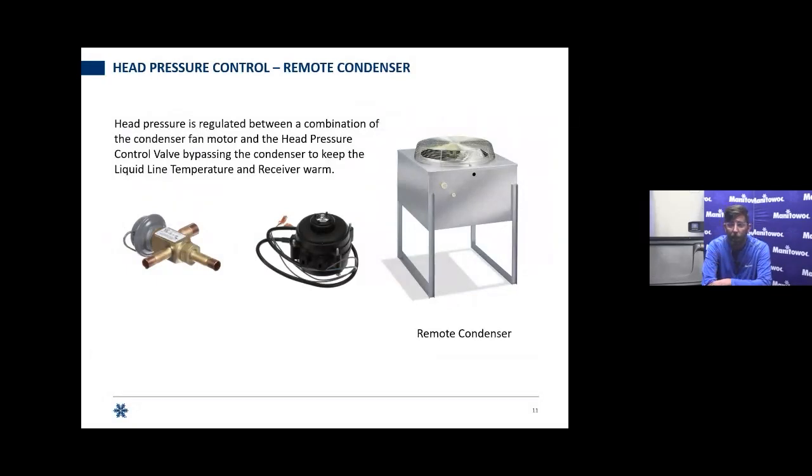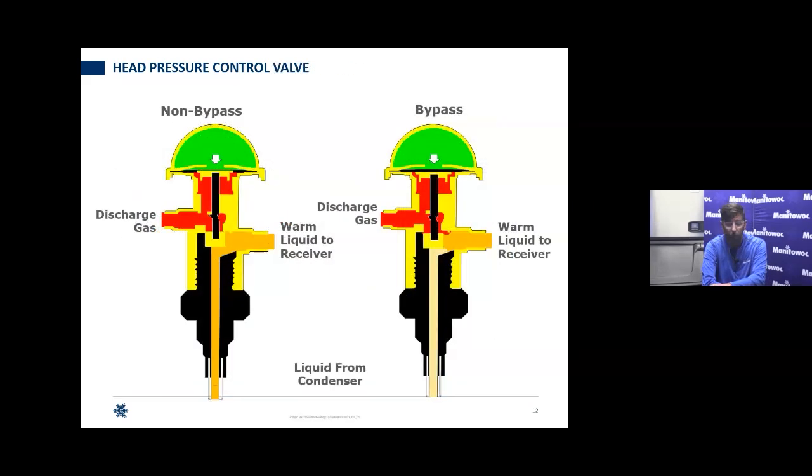Remote condenser, again, we're utilizing a fan that should be running at any time that the compressor downstairs is, and we're utilizing a head pressure control valve or a headmaster. It's set to bypass the condenser to regulate our head pressure and ensure we have enough heat so that we can harvest. Liquid line stays warm, allows us to build heat on the discharge line. We need these things to do their job, and we'll get into how to troubleshoot that here very shortly.